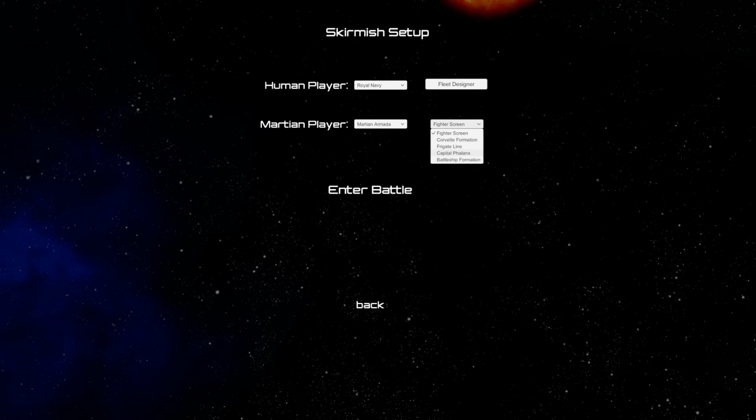I like going against a capital phalanx. So basically what we can do is change the randomly generated formation of Martian ships that we're going to be against. Fighter screens, lots of fighters. Corvette formation, fighters and frigates. Frigate line, frigates and cruisers. Capital phalanx, we've basically got cruisers and battleships. Battleships, we have just got battleships. Let's plonk in a capital phalanx. I kind of want to show off the big units, so we'll go against some big things. Do we? No, let's go frigate line.